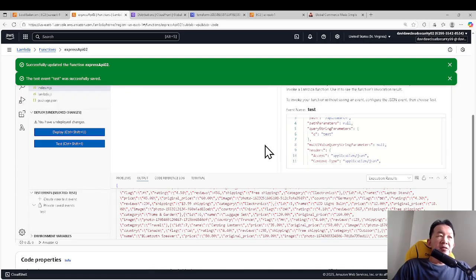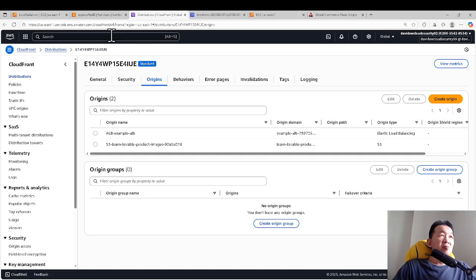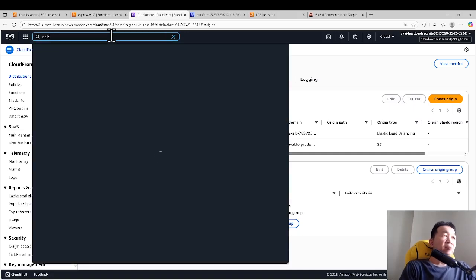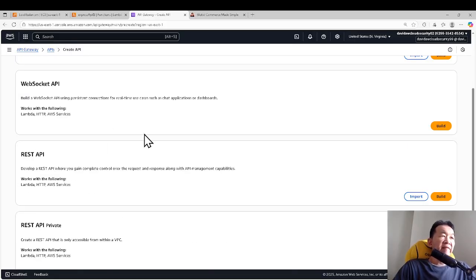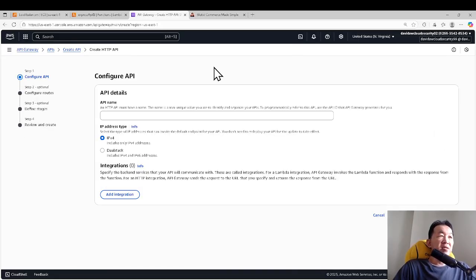So the next thing we have to do is to ensure the API gateway is set up. So let's create an API gateway. I'm gonna create an API. Gonna use HTTP API at this moment. REST API is too advanced for us, at least for me. Hold on, I'll be back. And I'm back. Okay, so we're gonna name this.